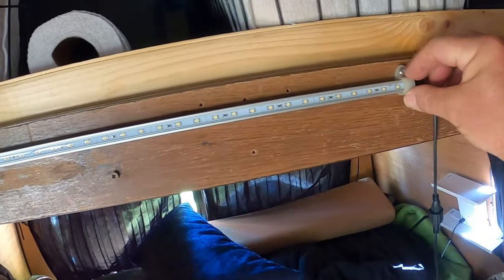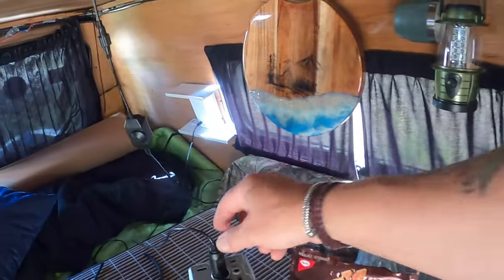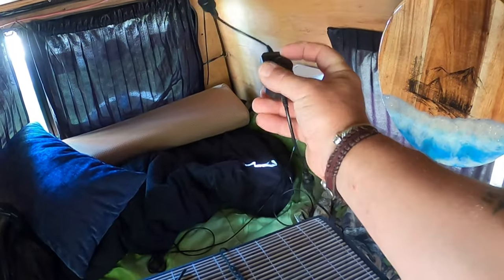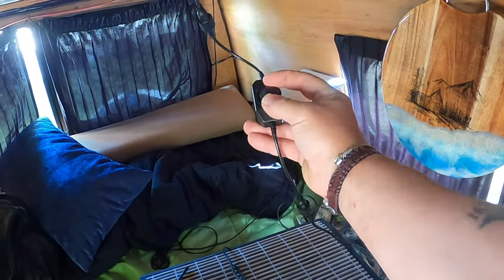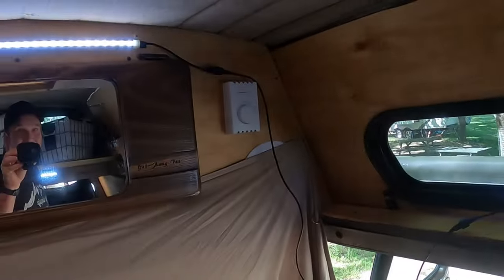Yeah, you just mount them — easy to mount. I happen to have these little hook deals to mount. I've got one here, I'm going to have another one on this side, basically each side, one above here and another one over here. I'm going to obviously tuck these wires away better, but look — we'll turn it on. We've got the dimmer switch. It's on/off also. Whoa, look at that! And this is daylight, but you can crank it right up. I can hardly wait till night to try it out. I think it's going to be awesome.